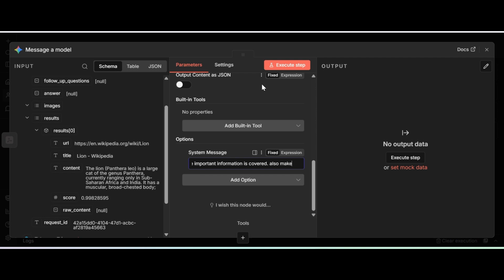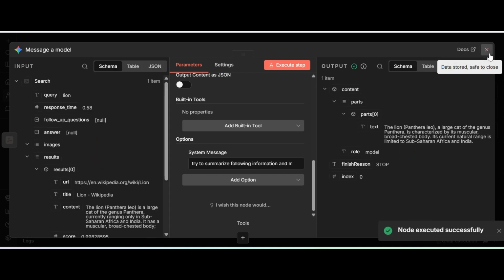Also, make sure that the summarization is in 5 to 6 lines only. Fine, so this is what we are sending, and let's execute this.